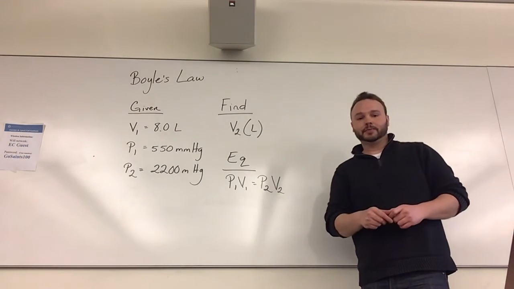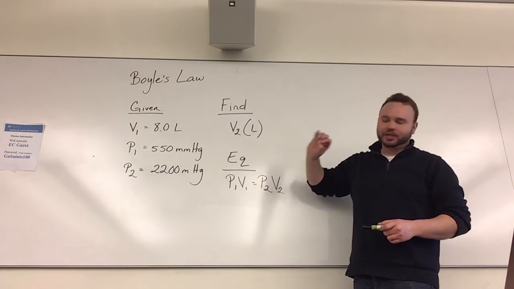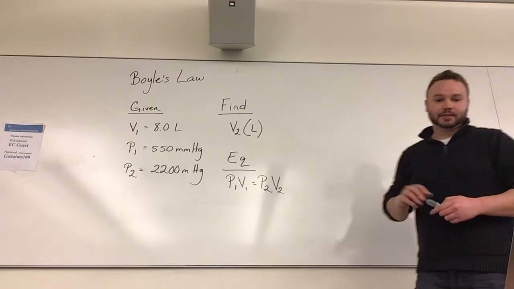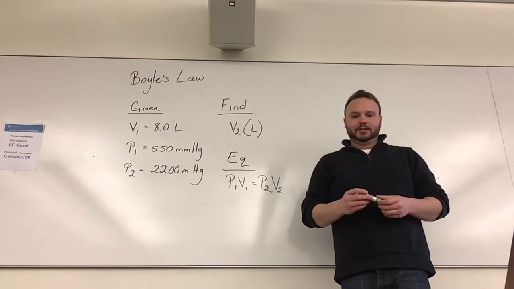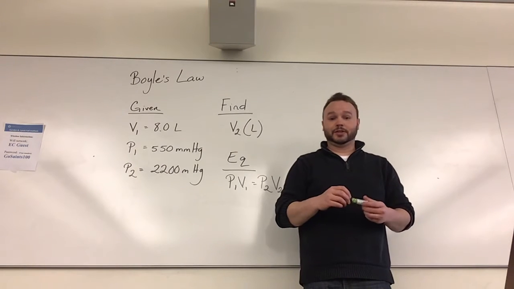So I'm on the Freon problem. I've listed all our givens and finds, so let me read off the question. We'll go through how I organize all of the data, and then we'll solve it. So it says Freon 12, right? These are illegal now because they cause the holes in the ozone layer.